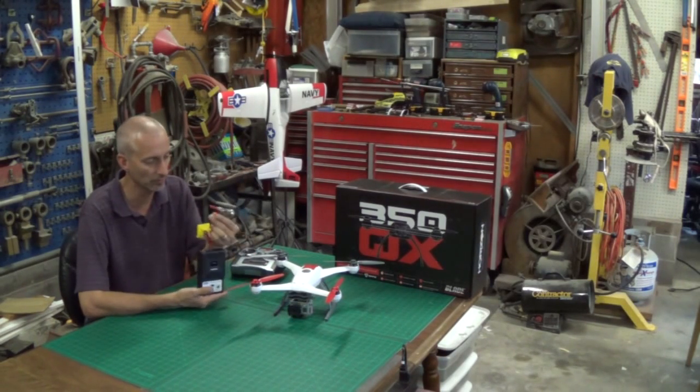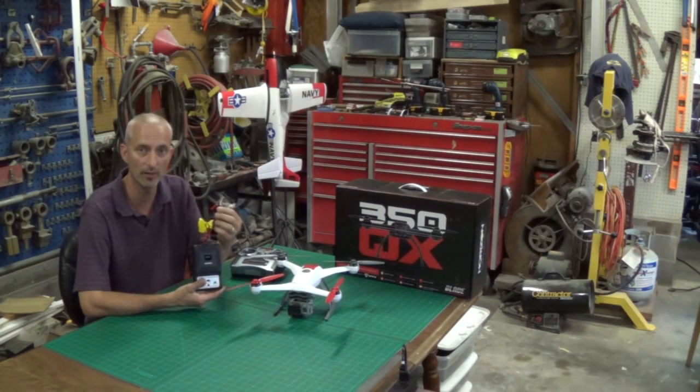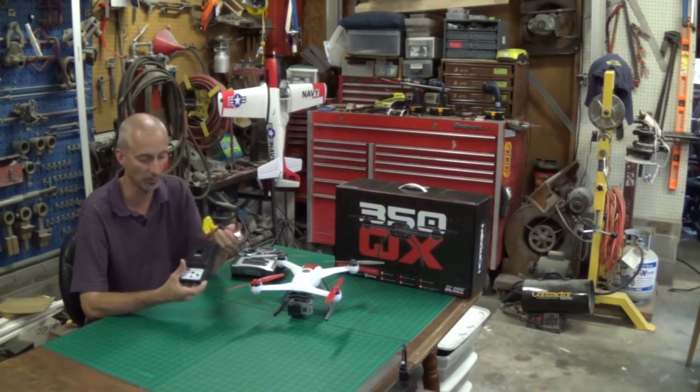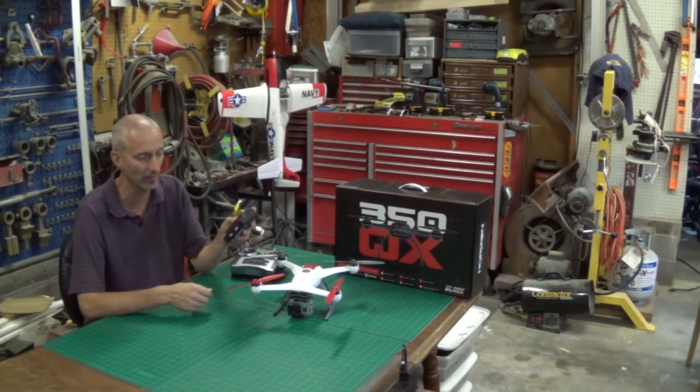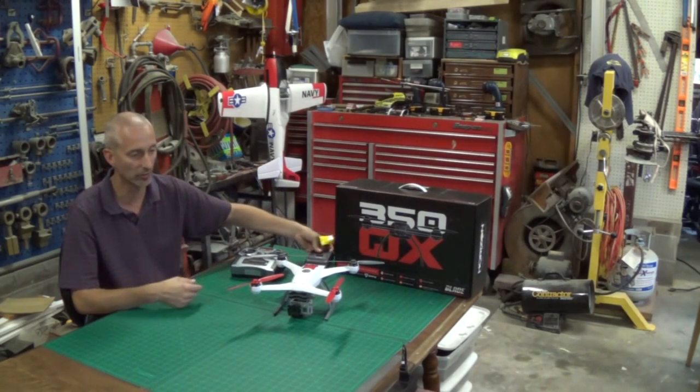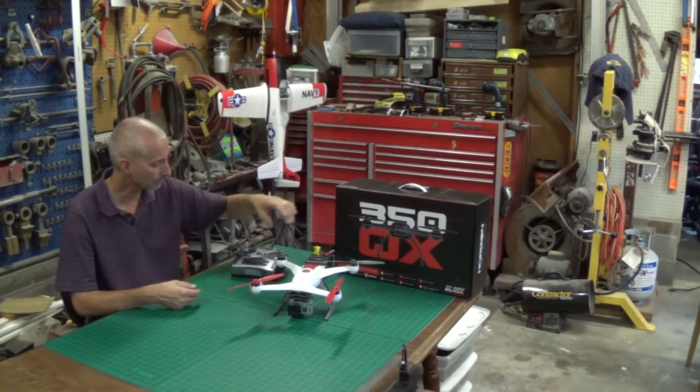There is a drawback to this charger as it has to run off of a 12 volt battery. It doesn't have the AC adapter to plug it in the wall, so you will have to have a battery, or if you have another charger. Currently I've got the battery charging right now on my balance charger.